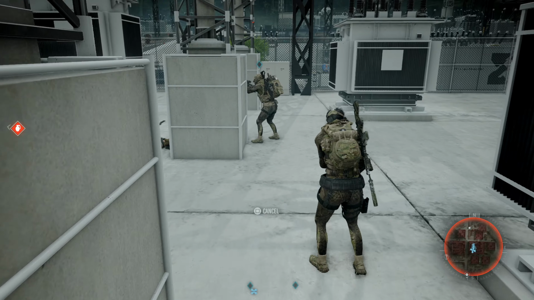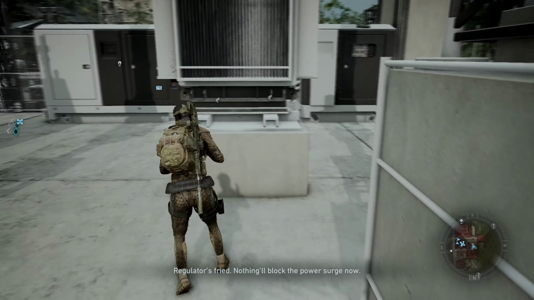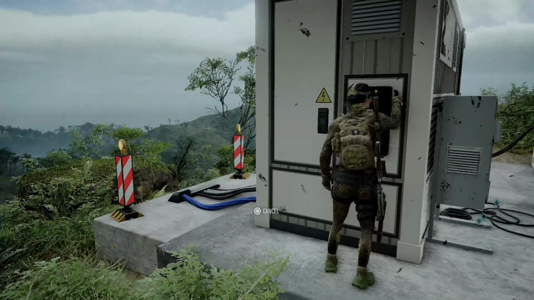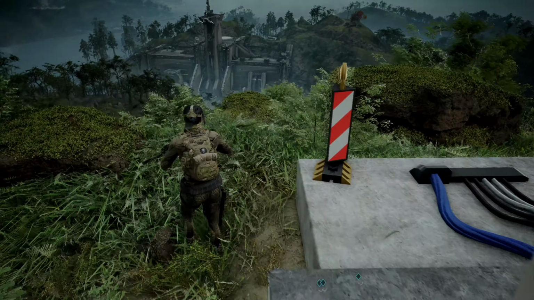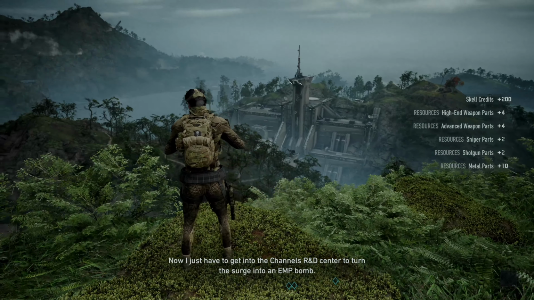Overload. Switching. Regulator's fried. Nothing will block the power surge now. Grid is linked to the channel's R&D center. Now I just have to get into the channel's R&D center to turn the surge into an EMP bomb.